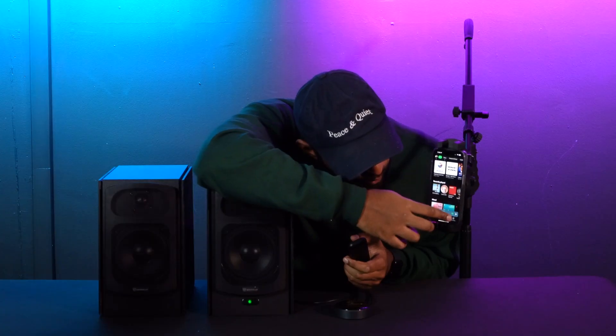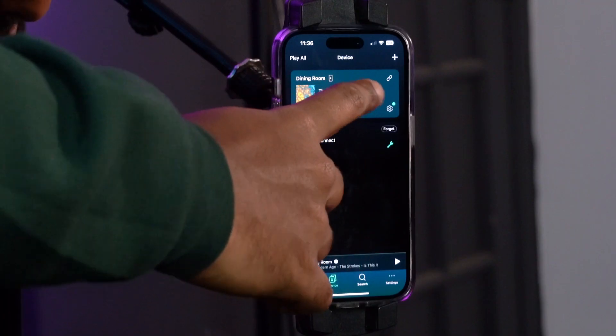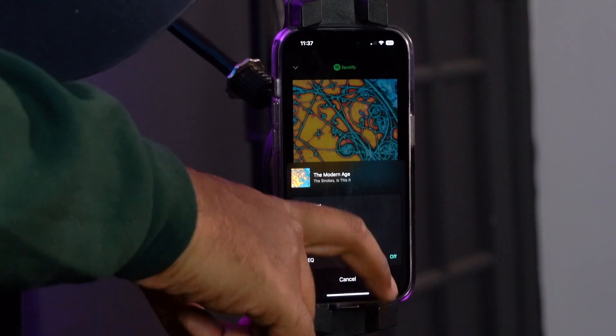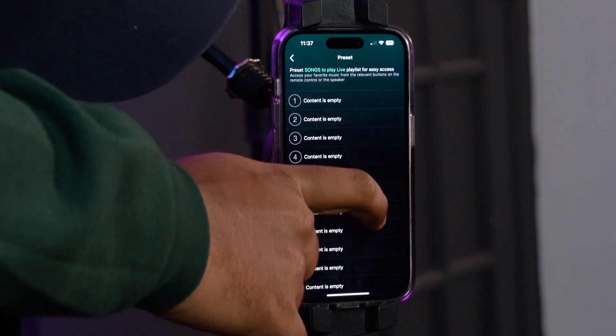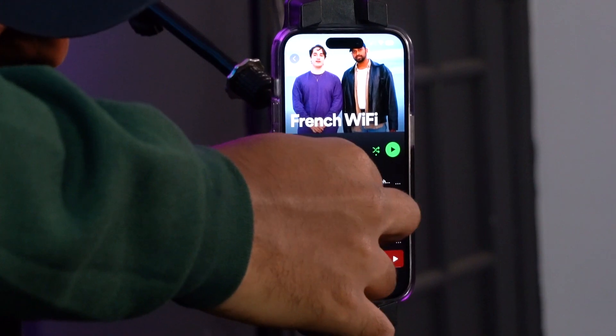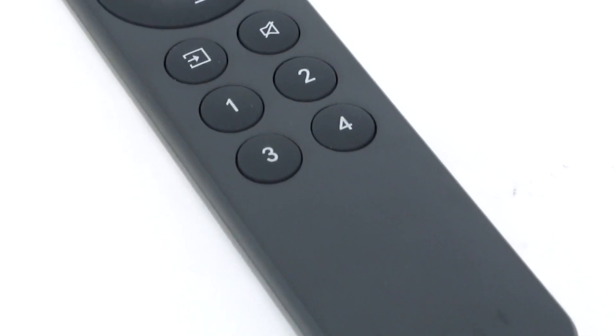We'll go into Spotify and find a playlist. Once that playlist is queued up, go to settings and press the three dots — you'll see the option to set it to preset one. I'll press preset one and it says okay. Now, even if I'm searching random stuff on Spotify, as soon as I press preset one on the remote, it's going to pull up that playlist and start playing. This gives you a lot of flexibility across all four preset buttons — you can set podcasts, playlists, party playlists, or anything you like quick access to.